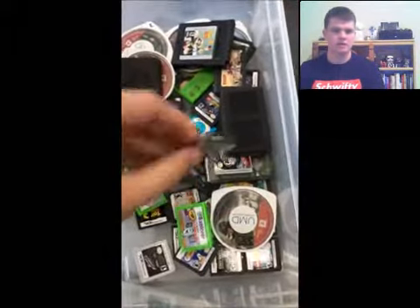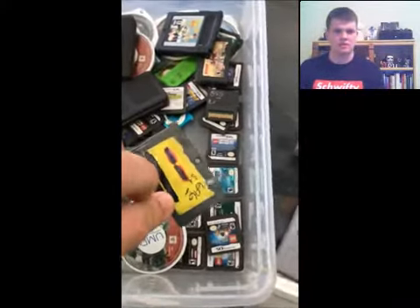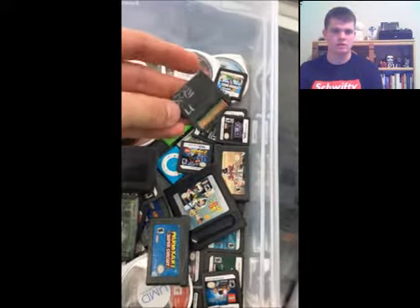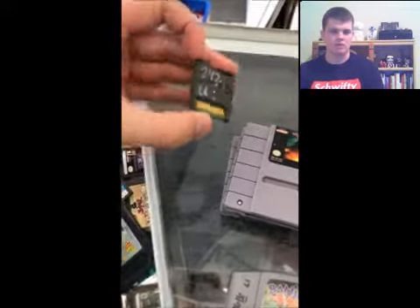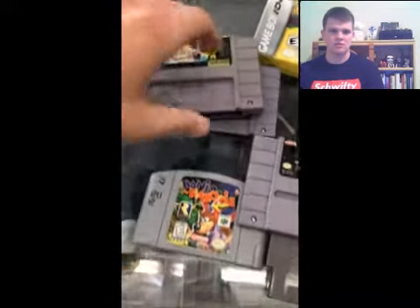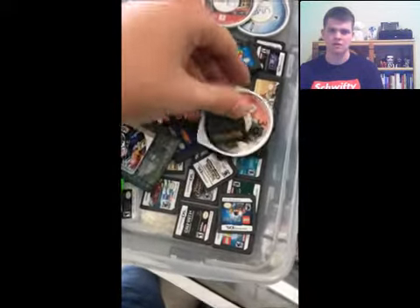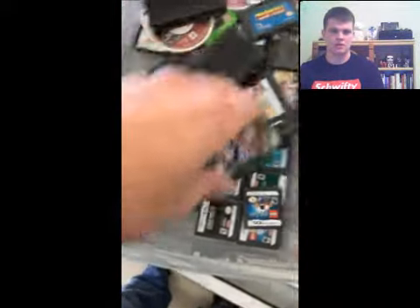Here's the first thrift store. Right underneath is where they usually keep the games — right in that little tub you can see that Game Boy Advance game. Here's the bucket that I asked them to bring out. This thrift store prices at $6 and $8, which would be good for a normal buyer looking for something like Mario Kart Super Circuit. But the deal I got right there is that R4 chip — pretty much plays any DS game. You see SNES games priced $20 or $15, which I hate to see at thrift stores when they get this stuff for free. Still some decent deals if someone was just looking to expand their collection.